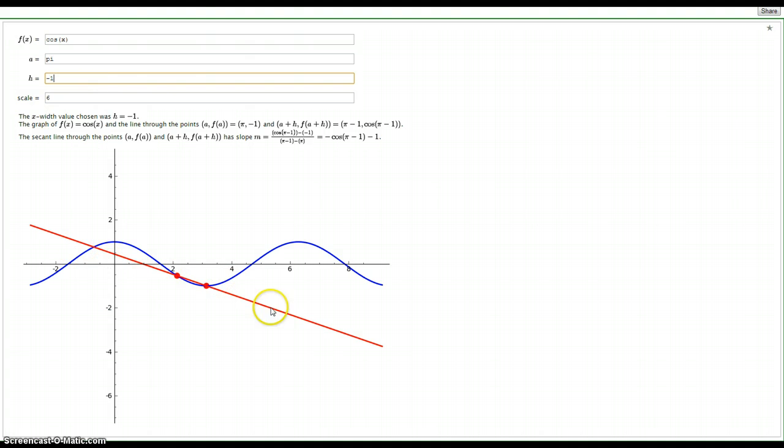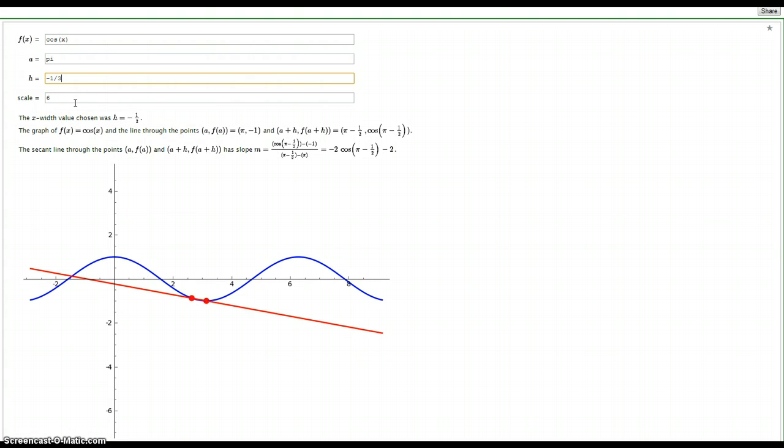and we see now what happens is the slope of these secant lines is always going to be negative, but if we go h is -0.5, -1/3, and so on, we'll again discover that the slopes of the secant lines is now increasing from this negative number and getting closer and closer and closer to 0. Okay, the only thing you can't do with this is choose an h value of 0.